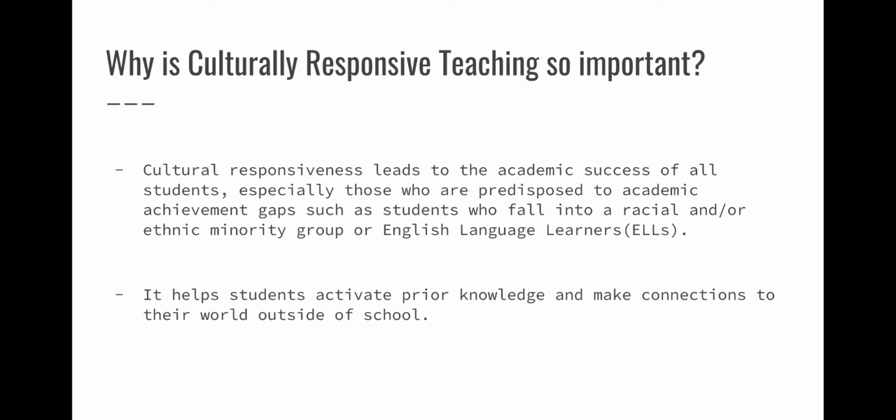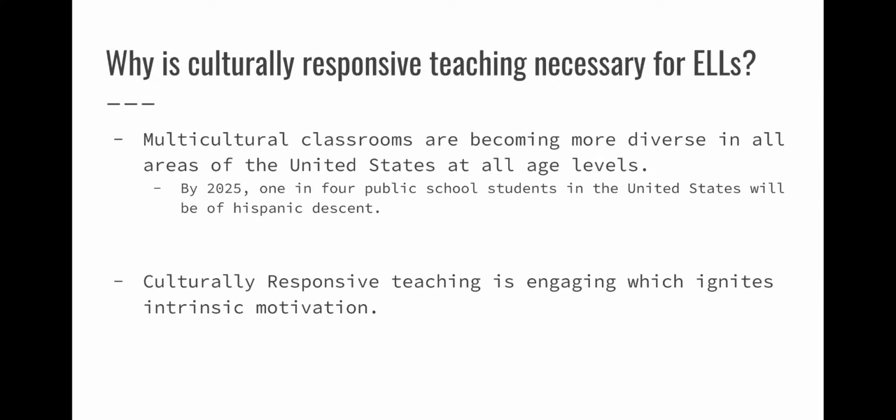It's so important because it leads to the academic success of all students, especially those who are predisposed to academic achievement gaps, such as, and it is not limited to students who fall into racial and or ethnic minority groups, English language learners as well. But it also helps students activate prior knowledge and make connections to the world outside of their school. Making connections is a huge part of understanding concepts on a more broad level and a more in-depth level as well.